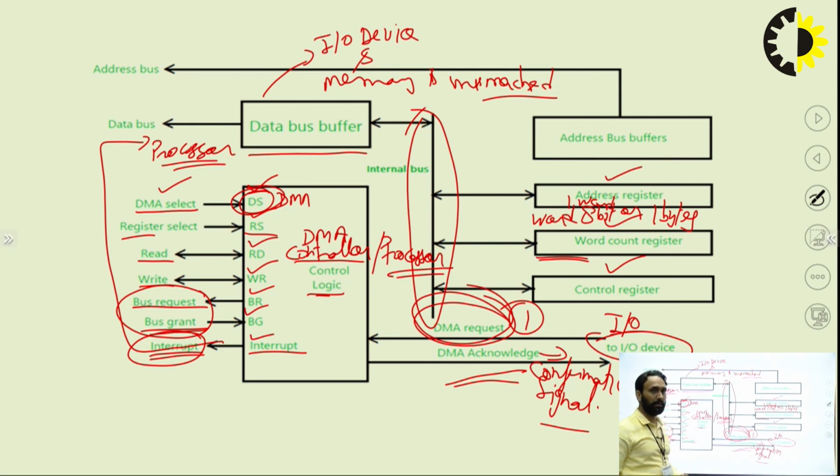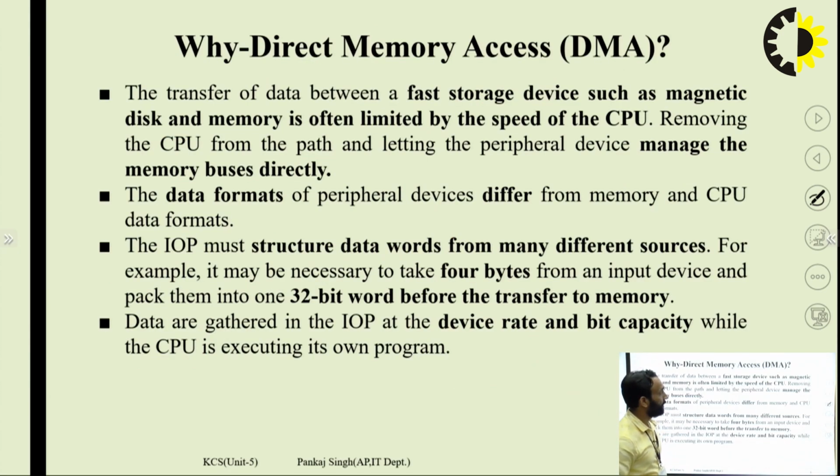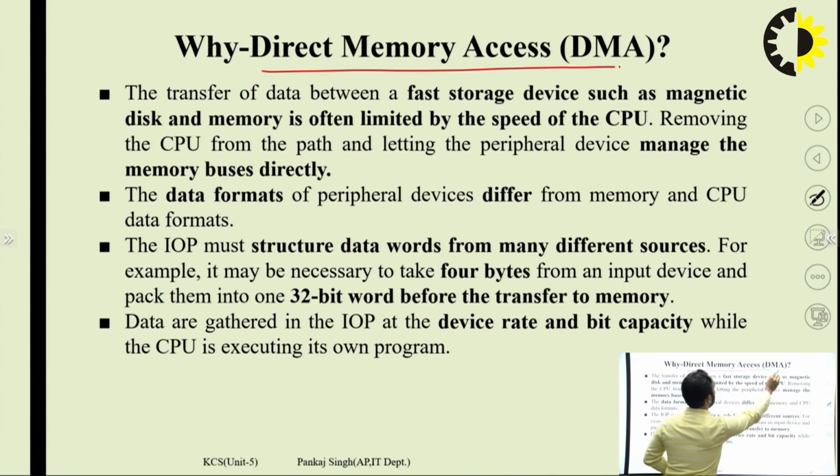What is a bus? A bus generally carries data from one node to another. It is of three types: data, address and control, as we discussed in the first video lecture. Now the question arises here: why do we need DMA? It is one of the most important questions. Why do we need DMA and what is the use of DMA within a machine? I discussed earlier the definition of DMA and why we use it. I discuss here the first and important motive to use DMA. As we know, how do we increase the speed of our existing machine, or how can we increase the speed and throughput of a machine?